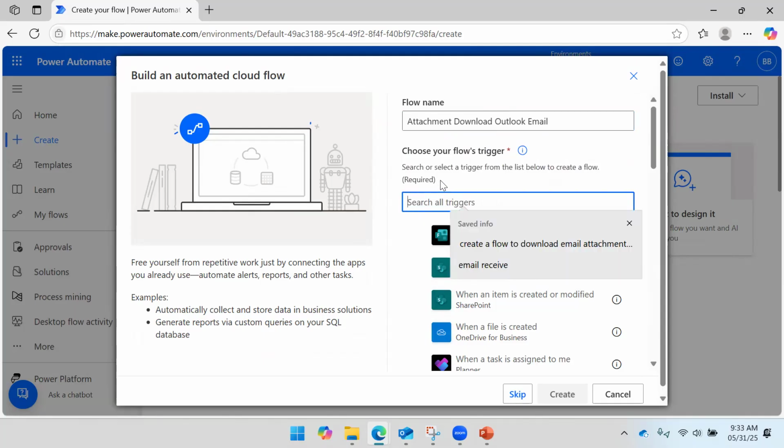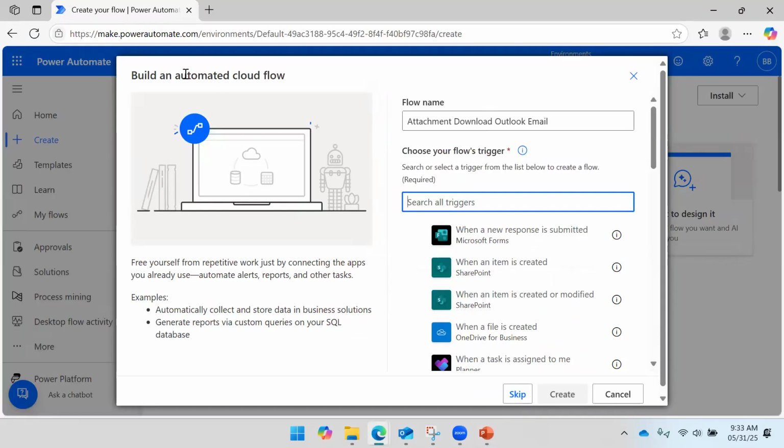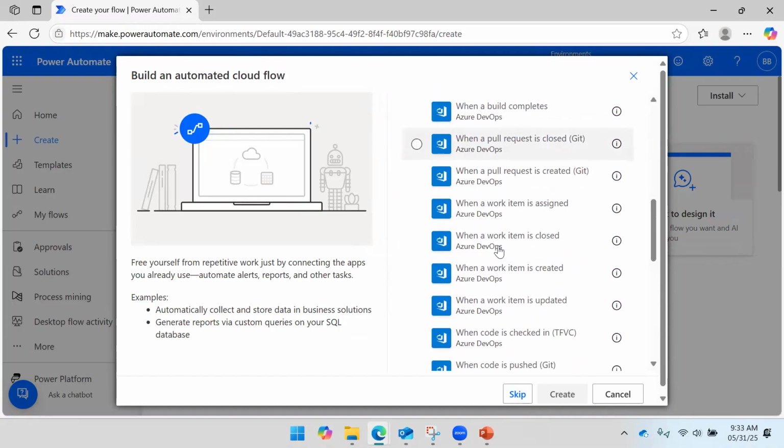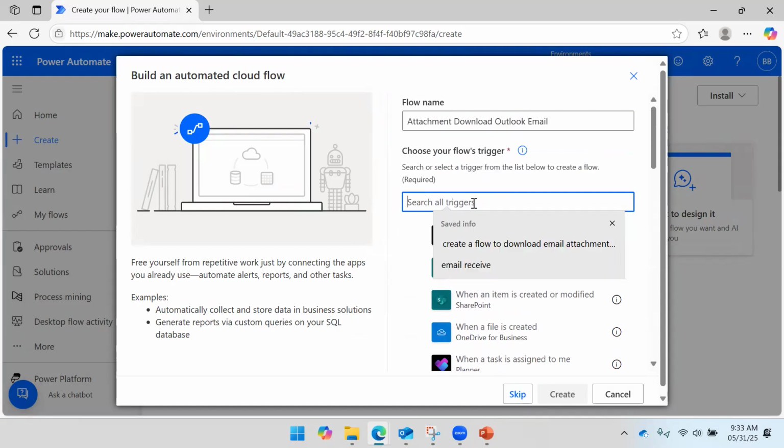Now it's time to select the trigger. Here you can see in the automated cloud flow the different types of triggers available. You can see the list of those triggers here. But I'm more specific to Outlook, so I will say email.